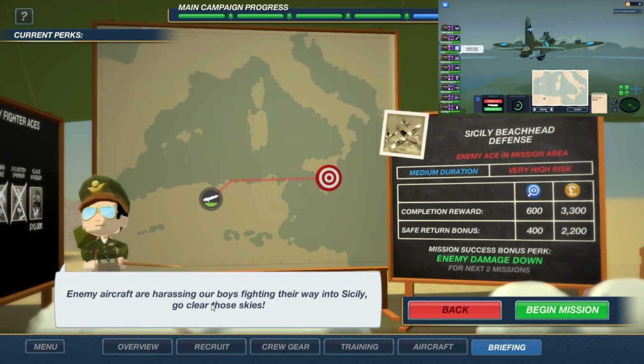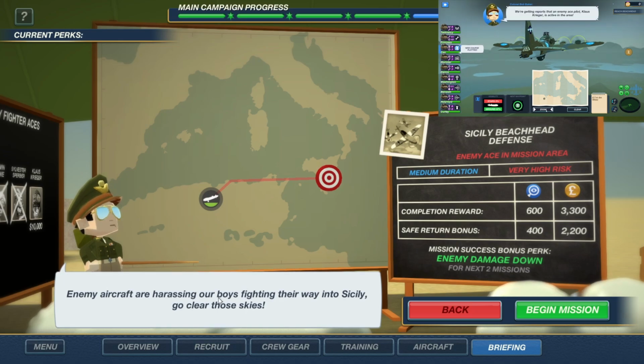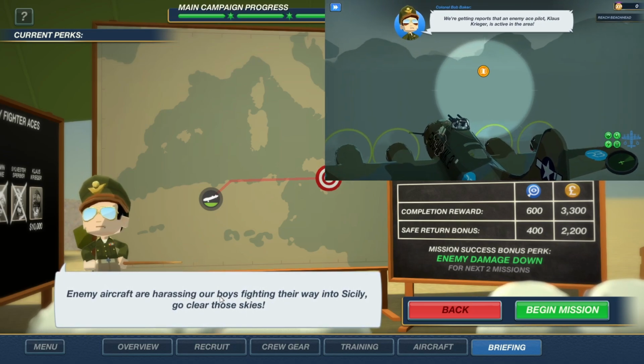Enemy aircraft are harassing our boys, fighting their way into Sicily. Go clear those skies so I can bring in the Mustangs. Hopefully we can do a fair amount of damage.